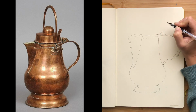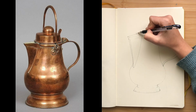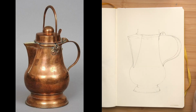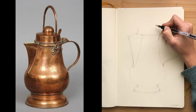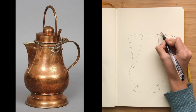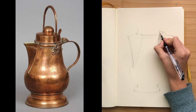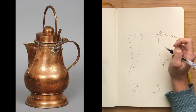And another thing that I want to point out here is that it's okay to create at a painfully slow speed. You don't have to rush. I post a lot of sped up videos on Instagram, and people sometimes send me messages, oh, how can you draw so fast? Or it would take me ages, or it would take me the whole day to do that. Go at your own speed. I know it is something hard to do, so I'm not rushing anybody to create this in just 5 minutes. It's okay if it takes you an hour or 2 hours, because here it's more about the process rather than the speed.